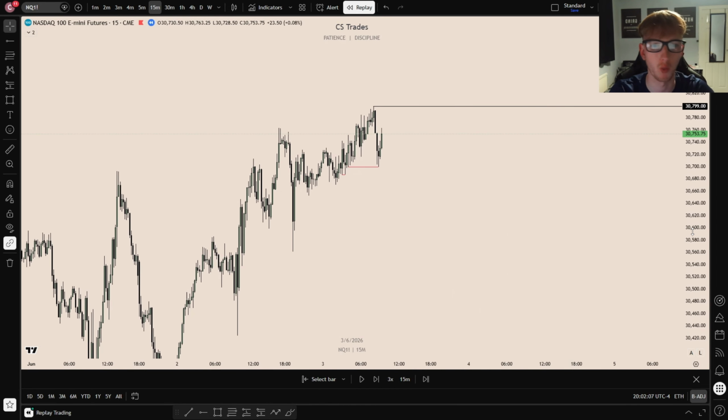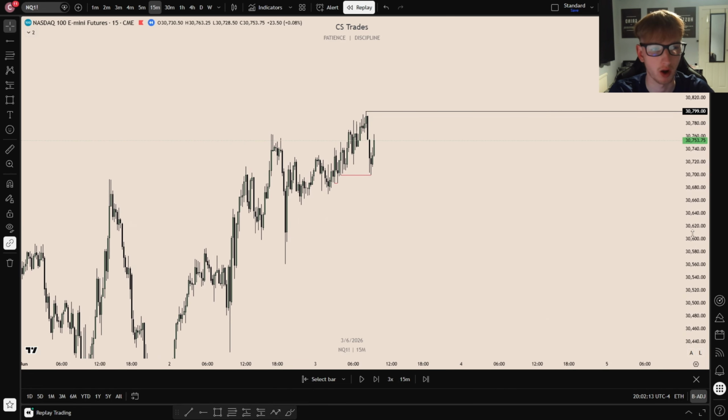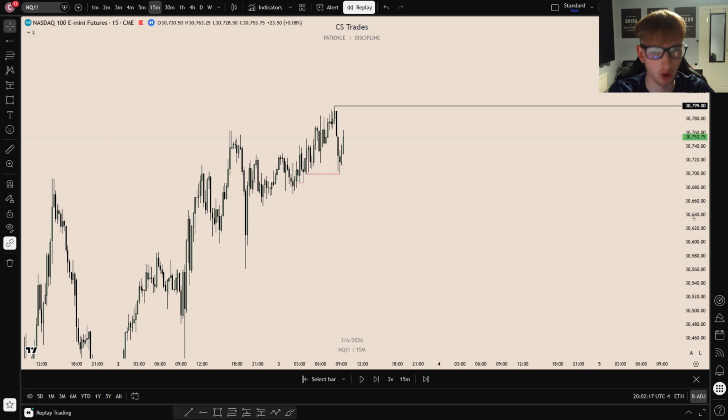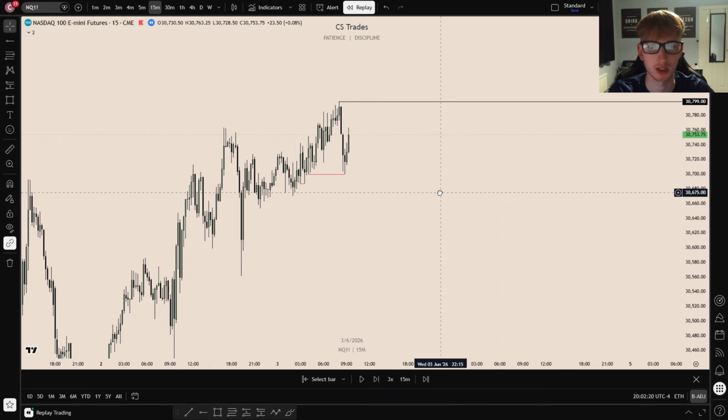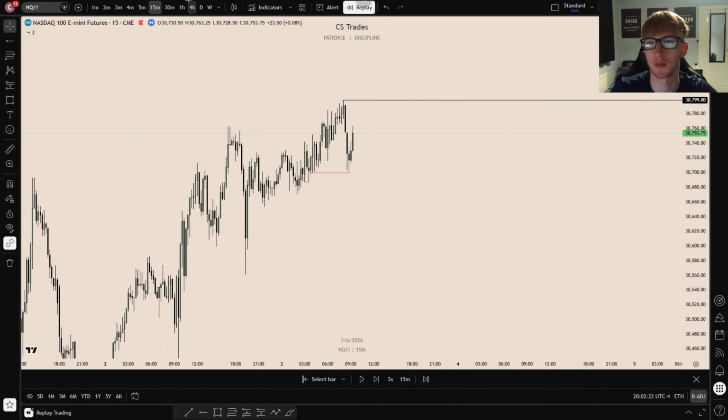Now today I took one winning trade. There was a really good trade to take today that I did actually miss, so I'll be breaking down that trade as well. And I took my winning trade later on in the session. So a lot to unfold in this session, so let's jump into it and break down the session.